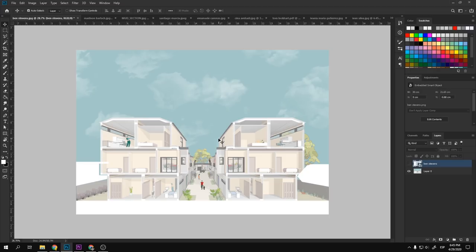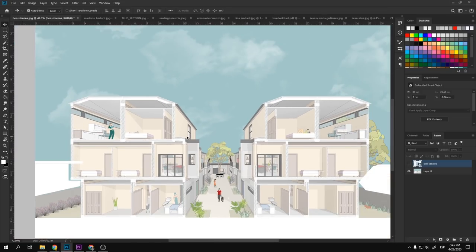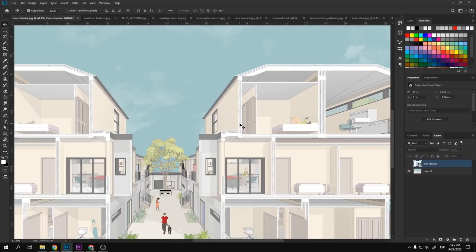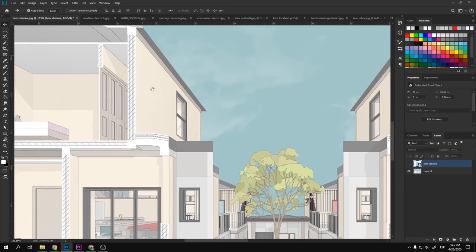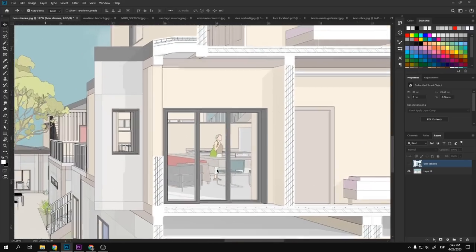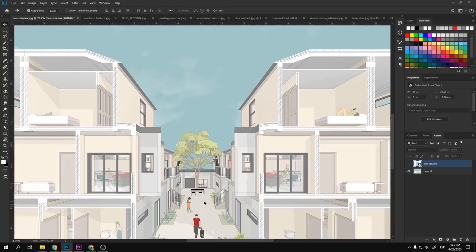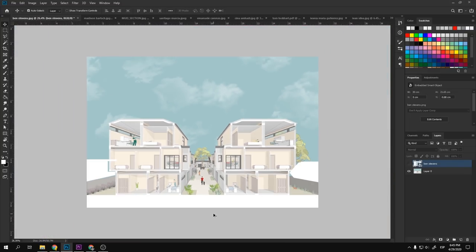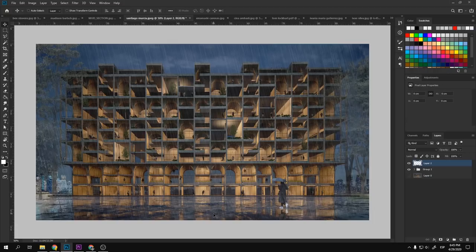But apart from that, Ben, it's a very, very interesting image. I love the color palette that you have here, the pastel color palette. People, this is a color palette that we like, because it's kind of very cartoonish. It's very nice, this palette right here, this building, this kind of beige, and the gray frames. The detail over here on this section is very interesting. And yeah, I really like the image. Just these few small recommendations, but congratulations on a very awesome image, Ben.